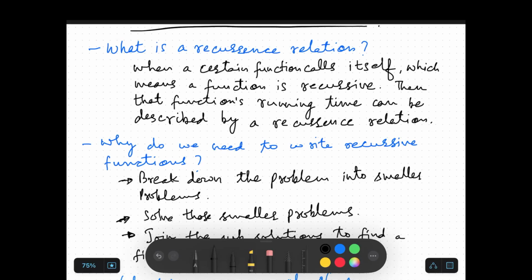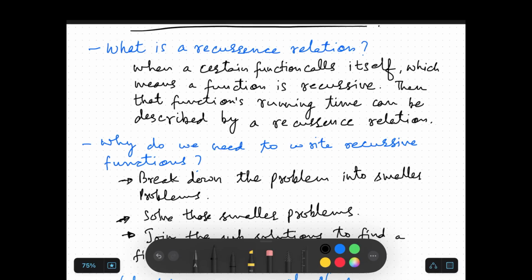I think most of you who are watching today's video must be familiar with what is a recursive function. And if you are not familiar with what is a recursive function, maybe look on the internet and take some understanding on recursive function.